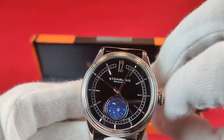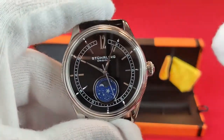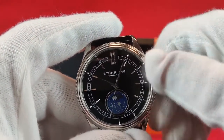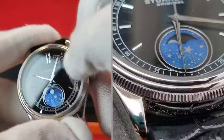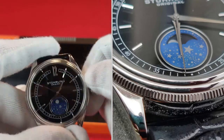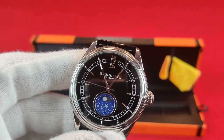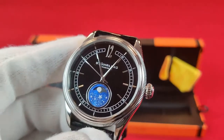And I want to bring about that the moon phase is fairly easy to change, unlike some other moon phase watches. I pulled it out to the first position and watched the moon turn. Okay, so you just set it that easily and then push the crown back in. And of course, like any of these three-hand watches, you pull it all the way out. And there you go. And it is powered by a Ronda 706.1 quartz movement.